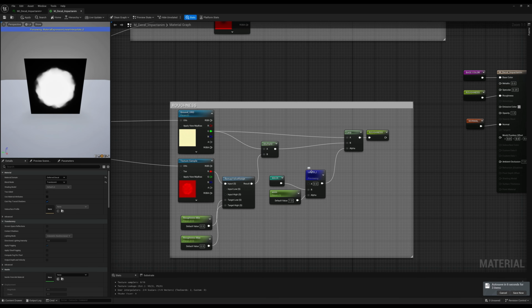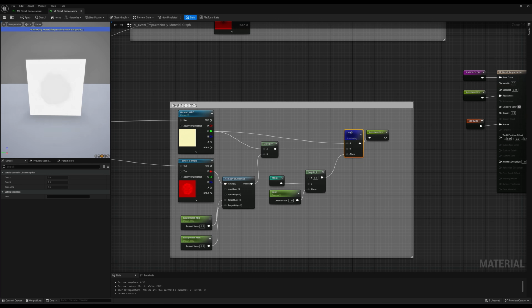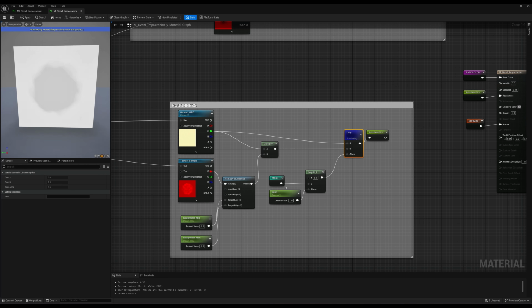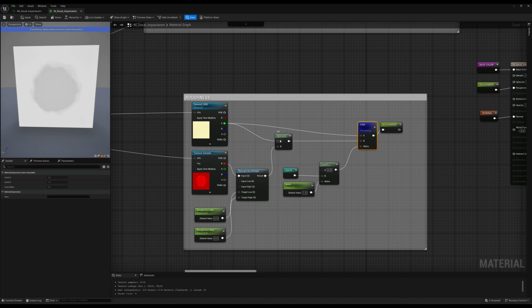And so I've added a lerp here, and we're visualizing it here: if anim is set to 0, you'll see that it is black, and if anim is set to 1, it is the mask value. And I've plugged that into the alpha of this lerp here. It's a little bit hard to see, but if I set this to 0, you'll see that there's nothing there, and at 1, it basically is showing the output of this.